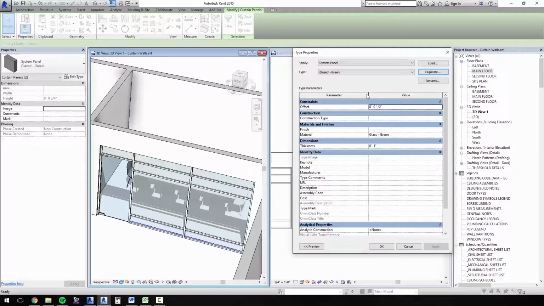2 other things you'll need to pay attention to in your panel properties is the offset and the thickness. Thickness is pretty self-explanatory. It's the thickness of your glass panel. Your offset is where the panel is centered on the wall itself. So a 1/2 inch offset means it's being pushed out a 1/2 inch towards the exterior. This offset can be negative as well and be 0, of course. So just be aware, if you create a wall and the panels look like they're protruding out from the mullions, that's going to be controlled by your offset.